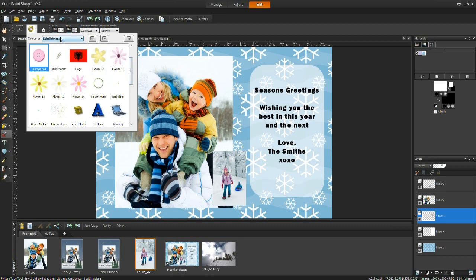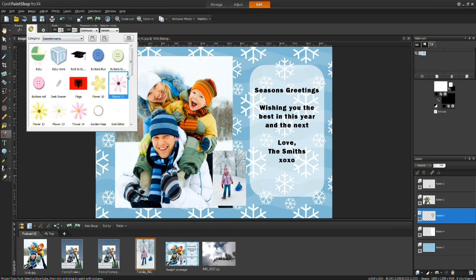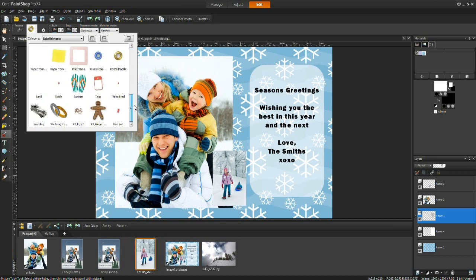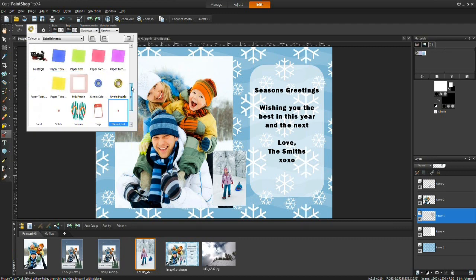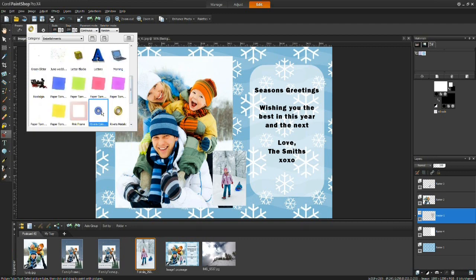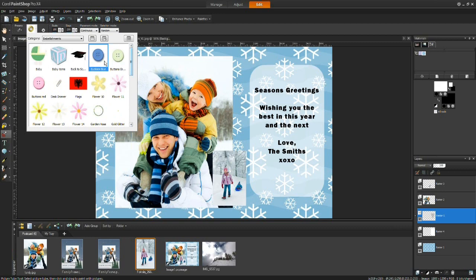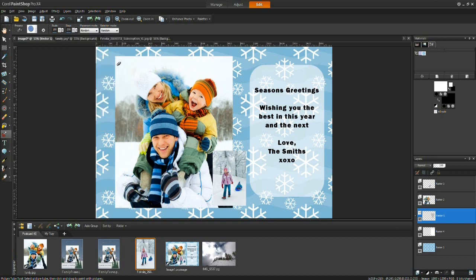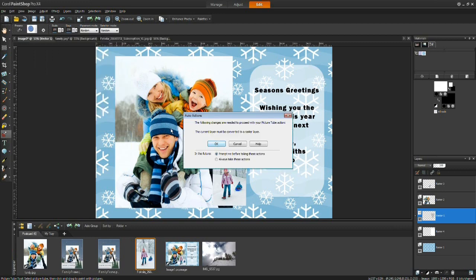So one of the ones I like using is the embellishments area, and that's generally kind of scrapbook-like, or in this case I've got options such as stitching or thread. There's rivets that I can use as well as different buttons and so on. So if I wanted to simply, there we go. I was working on a vector layer.